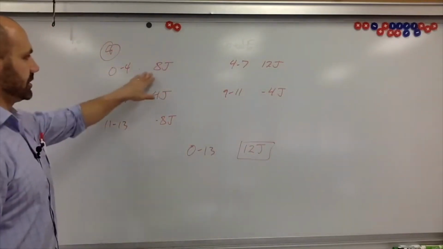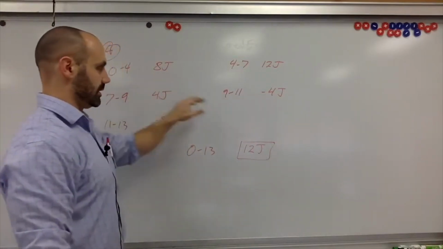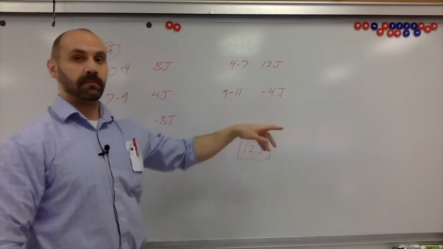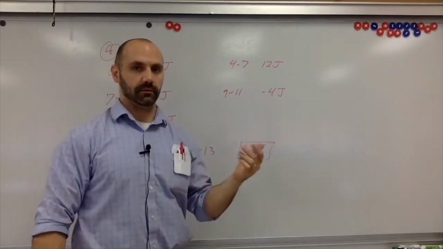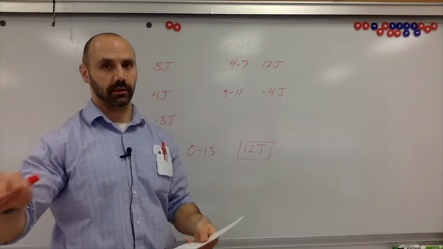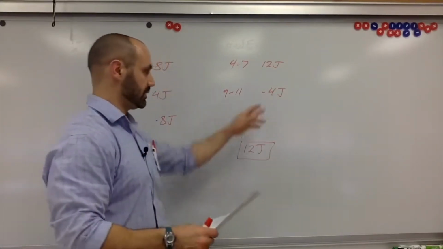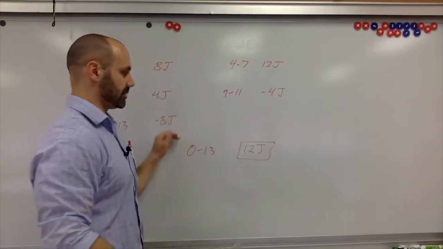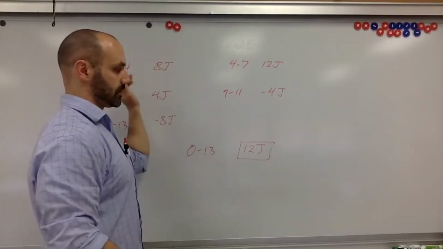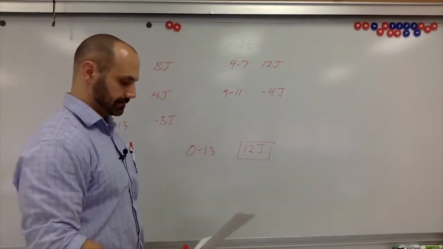Okay, so for this section, right, 8 joules, 12. This is the amounts of work done in each of these sections. I can have negative work because I'm taking energy away from the system, and here that shows up as negative area. I'm below the x-axis or the d-axis on the graph. And so I have negative work. That means I'm taking energy away from the system. So the total work done, the total energy added to this system, is 12 joules.